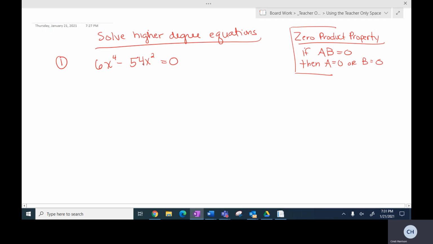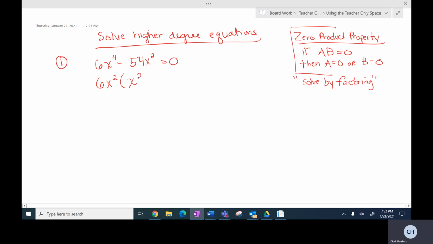So we have here it's equal to 0, but we need to rewrite this left-hand side so that it is expressed as multiplication. And the way we do that is by factoring. Sometimes the zero product property is referred to as solve by factoring. So if you're ever asked to solve by factoring, you set it equal to 0 and then factor. On this left-hand side, we have a greatest common factor for the coefficients of 6, and both of these also have two x's in common. So that's what we're going to factor out.